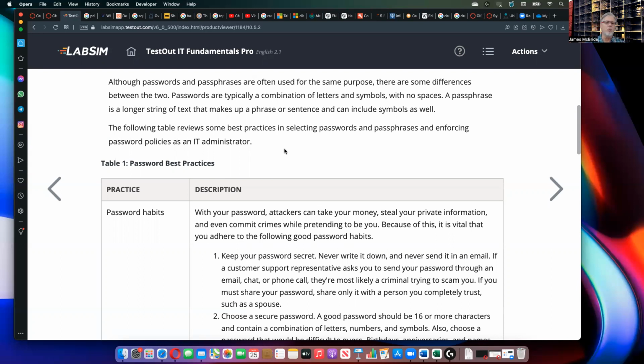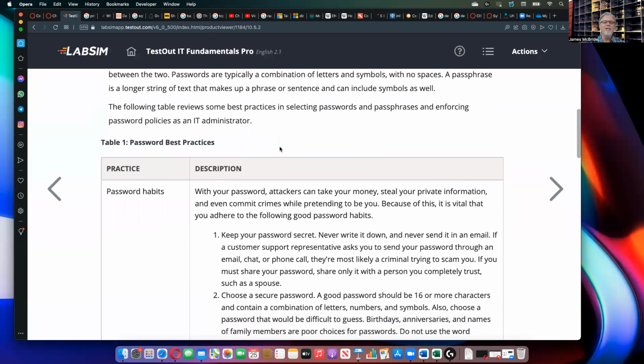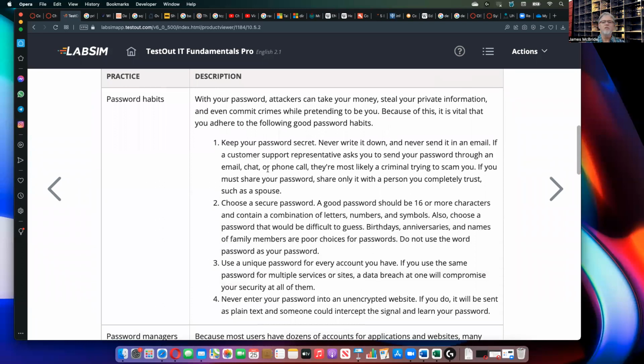So passwords really need to be kept secret and safe. Now, this is never write it down. I want to point out that I will tell people quite often that if they have a password for their Wi-Fi, especially those folks that are older, I'll tell them, oh yeah, people are going to come in and want to get on your Wi-Fi. It's okay for you to write that down. And they'll go, really? Because that's a password, you shouldn't write it down.